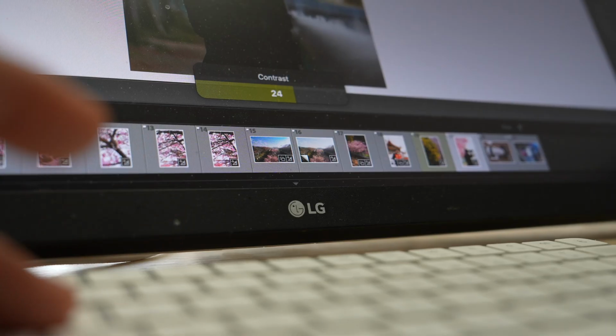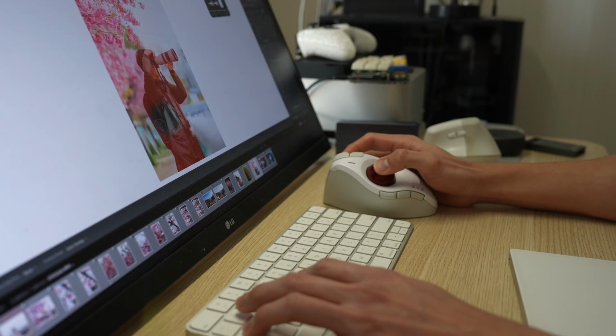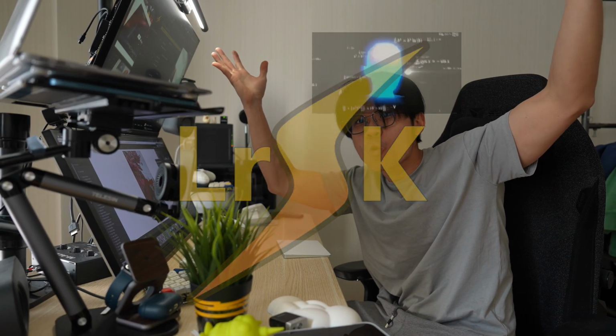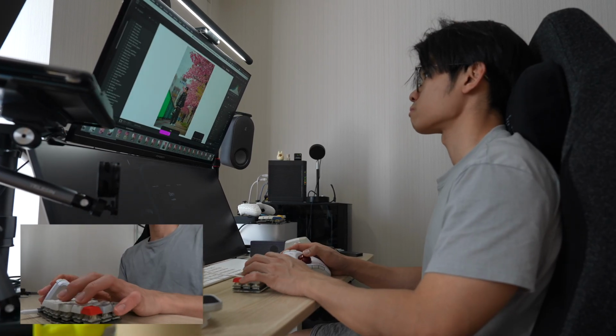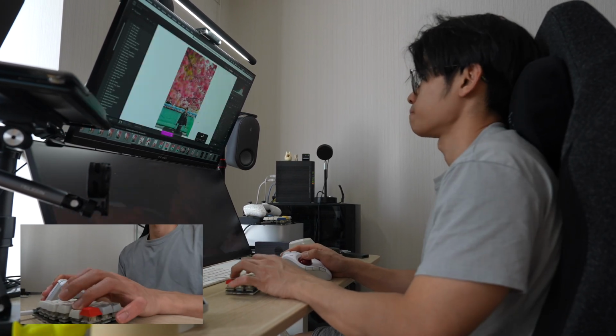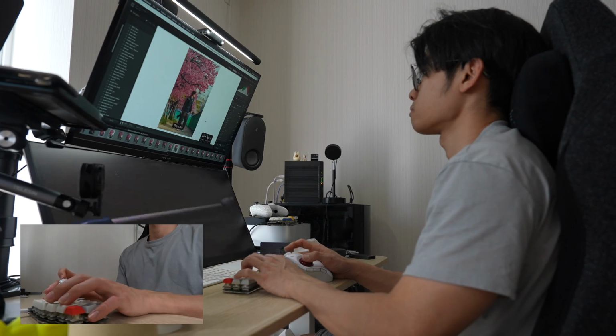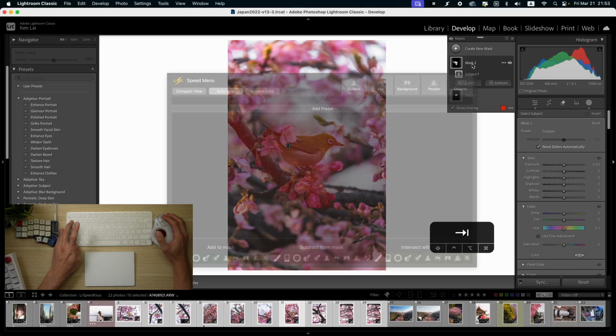Now, for the longest time, I've not used the regular Lightroom layout to edit my photos, but instead I've been using LR Super Keys, which is this plugin extension tool that completely changed the way I edit photos here on Lightroom Classic. I've talked about this in details on how this plugin extension works with a rotating dial pop-up built into any keyboard shortcut assigned to Lightroom.